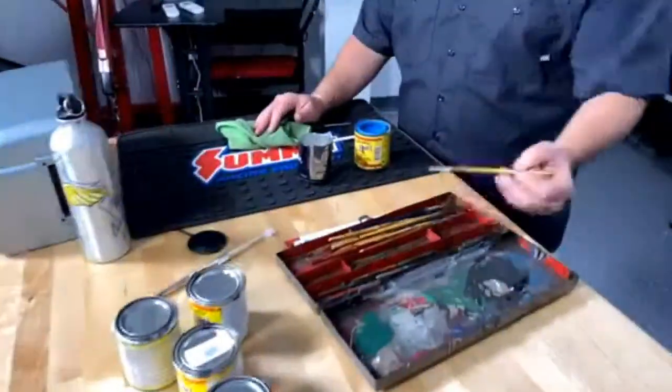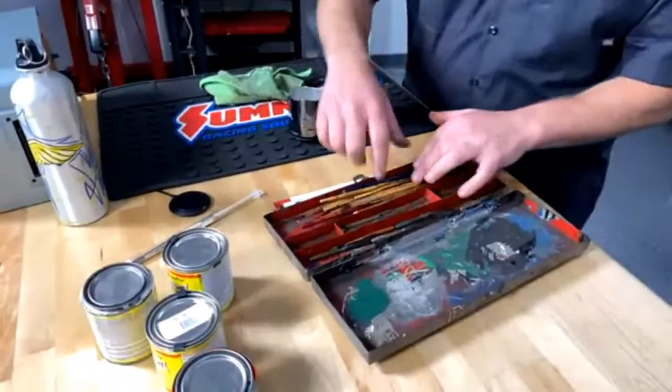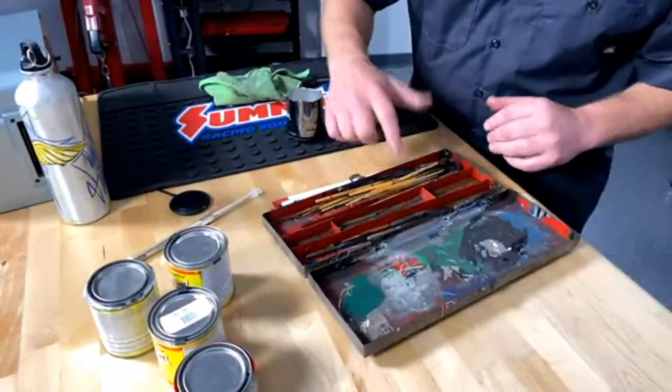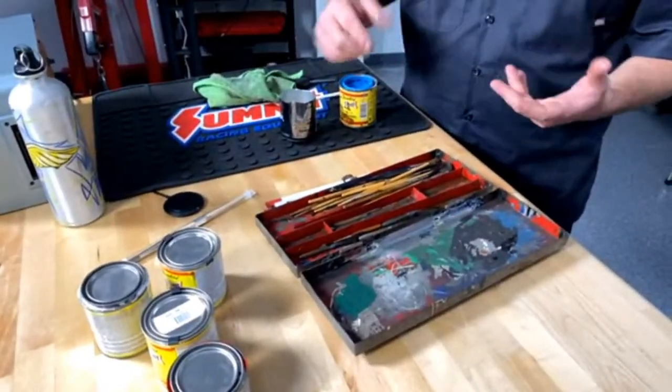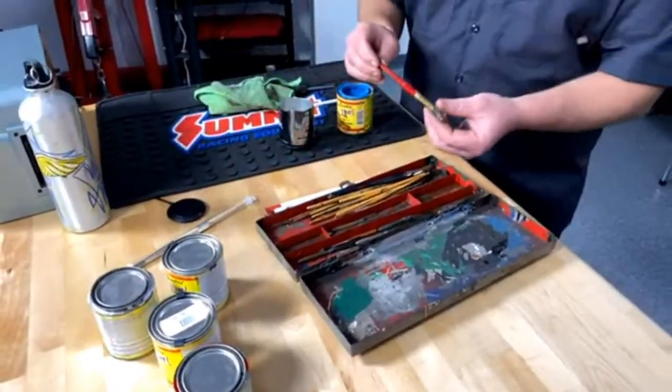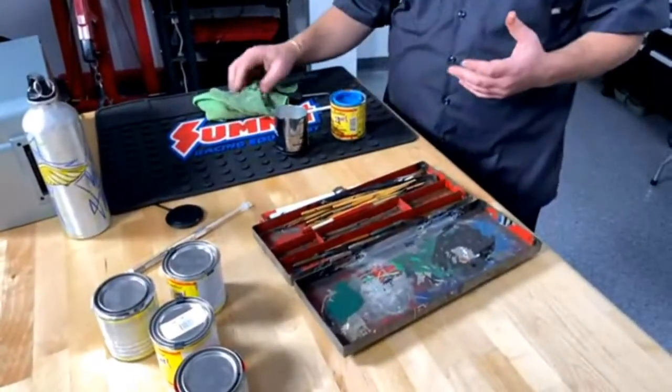These ones, you'll see the brown ones here. These are all the Kafka ones. I got a couple extra ones too, but you can see they come in all different sizes, going from 0 to 10, and a lot of the popular sizes. And I got just some bigger brushes so we can fill in stuff a little bit quicker.